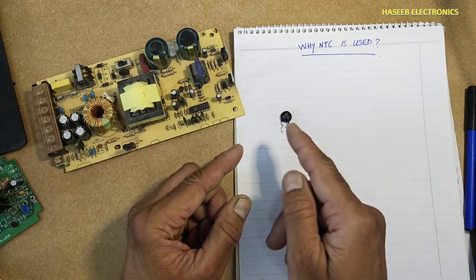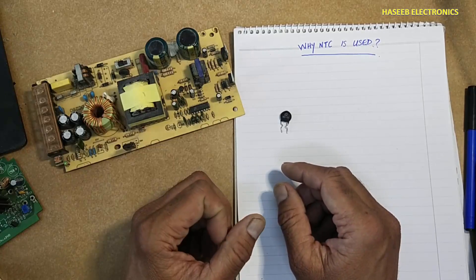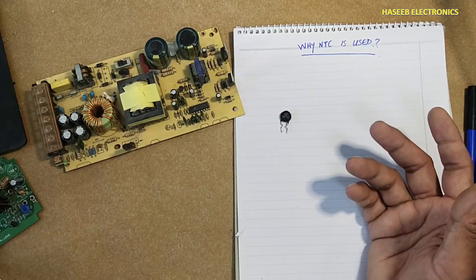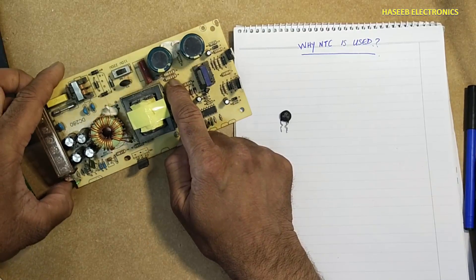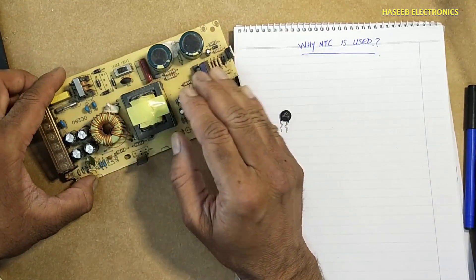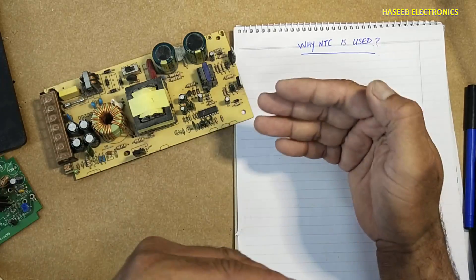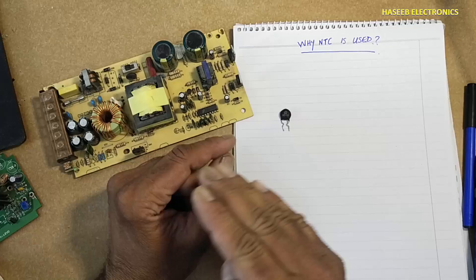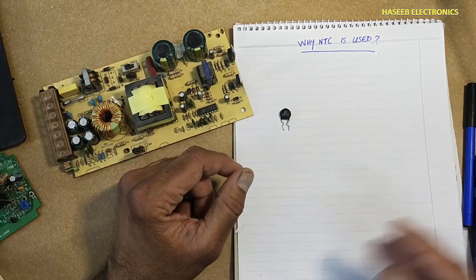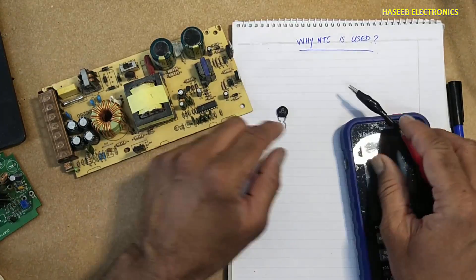If we discuss a simple resistor like here, its value will remain stable with wide change in the temperature. But a thermistor's value will change rapidly. Let's see, and then we will see why it is used.